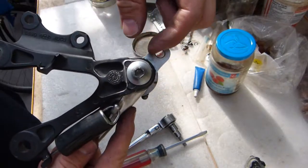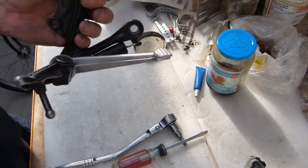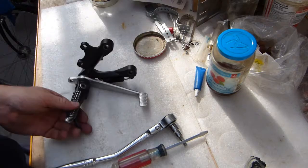And this motion here produces motion at the brake piston, squeezing the brake pads together, stopping the vehicle. So that's good to go back on the motorcycle. 20 seconds from here on.